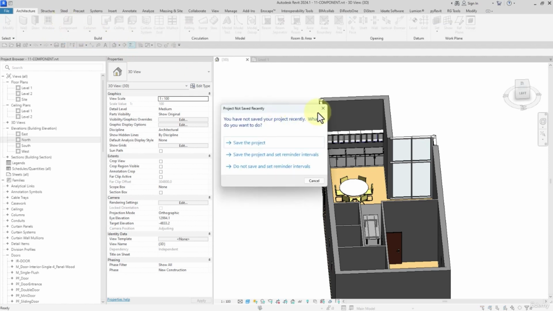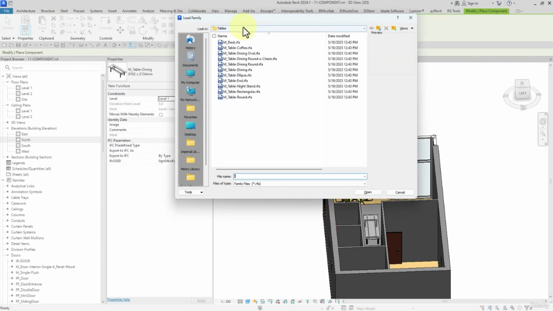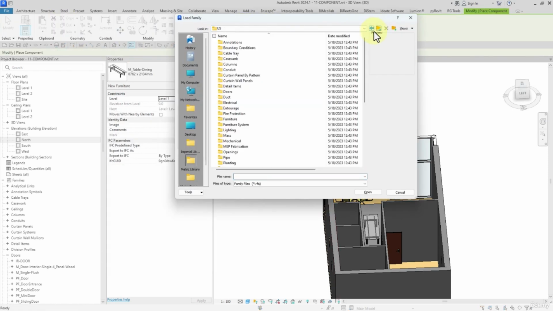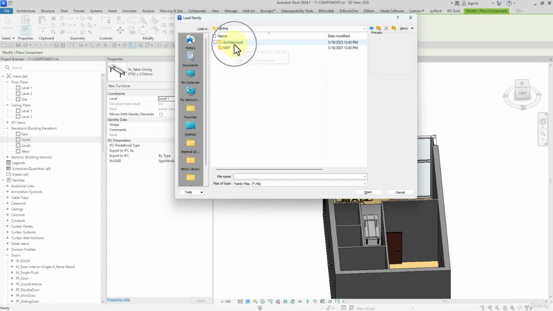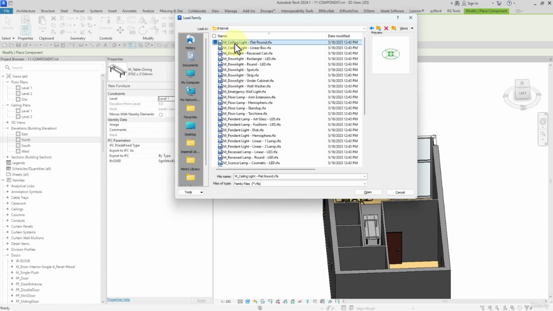And you can select component for lighting fixtures. Here in load family, I open lighting, architectural, internal or external. I click on internal, I open it, then here we got ceiling lights, down light.